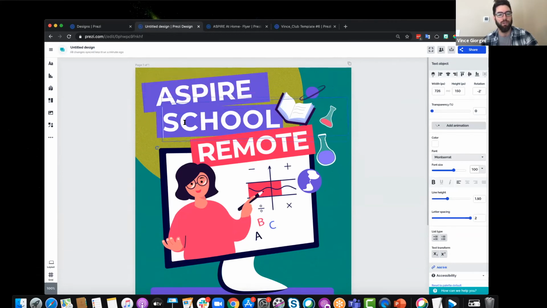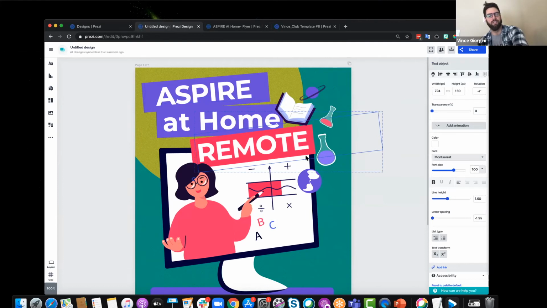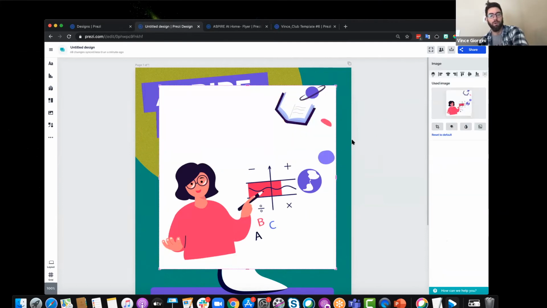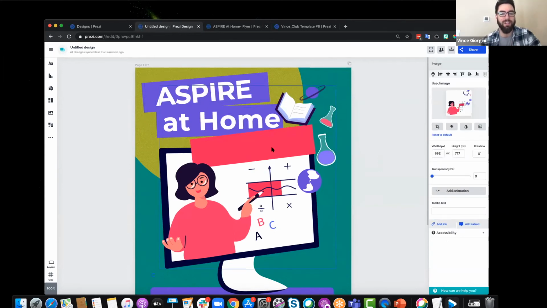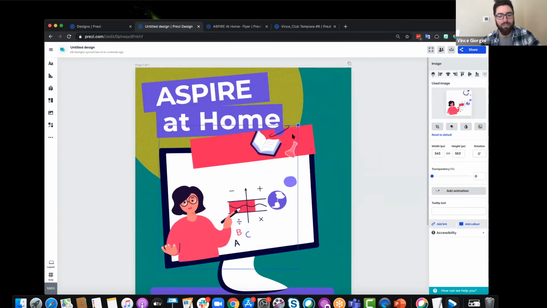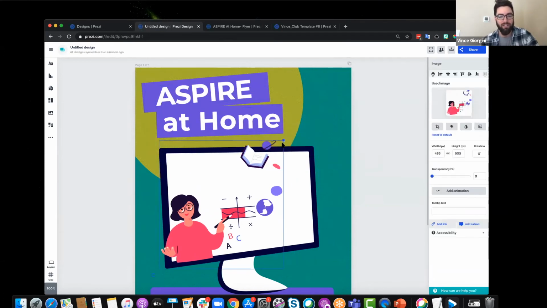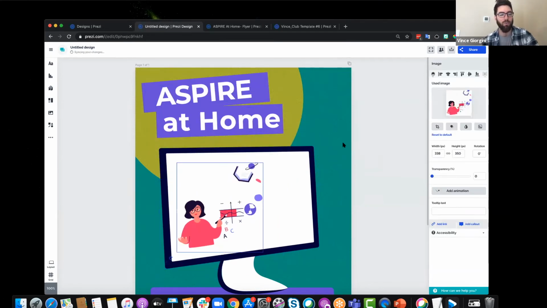Maybe this word says at home, right? There we go. I don't even need this other thing, unless it is still remote. I don't think it's remote. I think it's all on site. So if I wanted to, whoa, I could crop some different stuff like this. This is one big image, right? There's a couple of images back here. I could delete this shape. It doesn't really make sense to have this person here unless it's like drawing on the whiteboard or something, right?